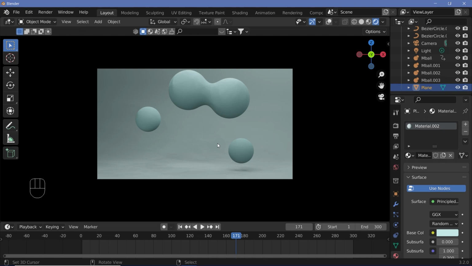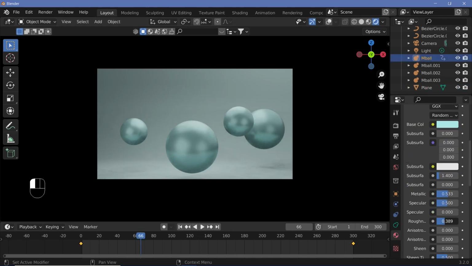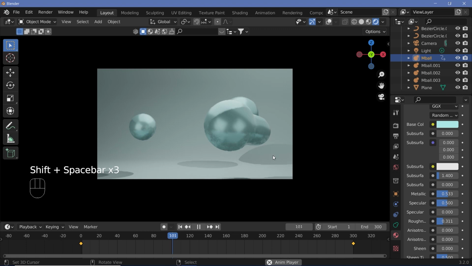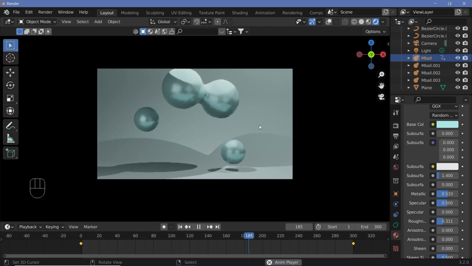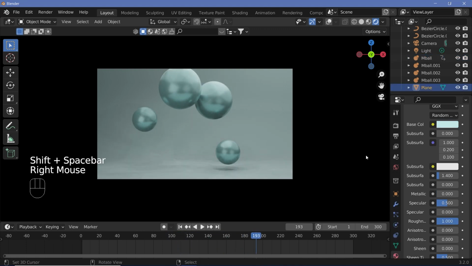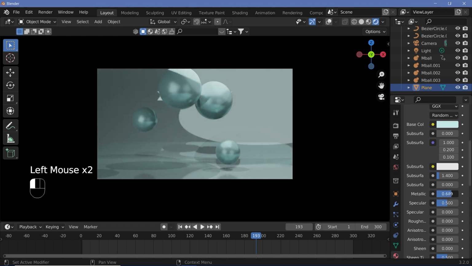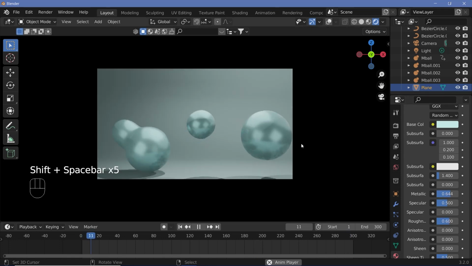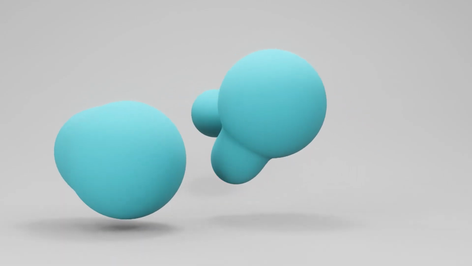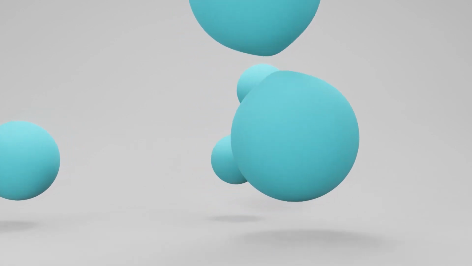animation using Metaballs. Of course, if you wanted, you could change up the materials a bit, make it a little bit metallic, bring down the roughness quite a bit, and then you'd have something that looks like this. And maybe you could change up the material for the floor as well, or the plain surface, whatever you call it. You could reduce its roughness, maybe increase its metallicness as well. But at the end of the day, it's completely up to you to decide how you want to render this out and what type of an animation you want to create.